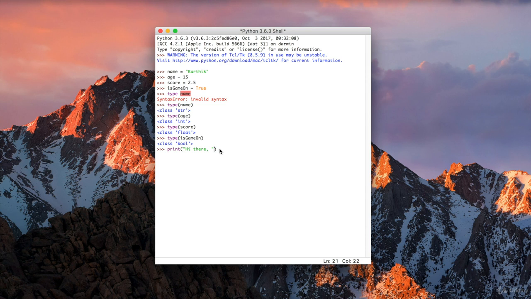Here we're concatenating a string, so we can just go ahead and use plus name, because the name is a string and this is a string. So hi there, whatever your name is, and then here we can have another plus, and then quotations again, full stop, you are, and this is where we have the comma, because we're combining you are age, which is an integer, years old. So comma age, and then years old. There we go. So now enter. Hi there, Karthik, you are 15 years old.